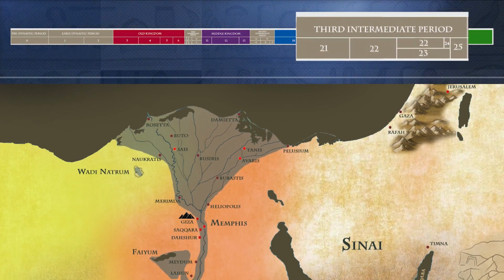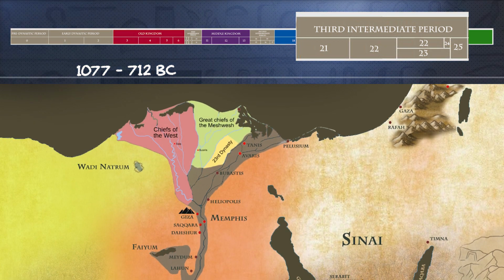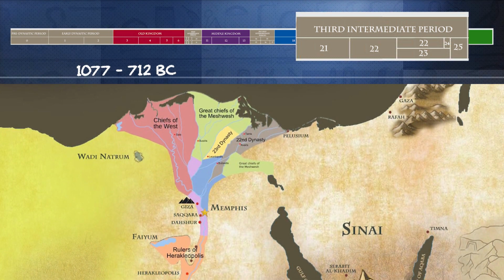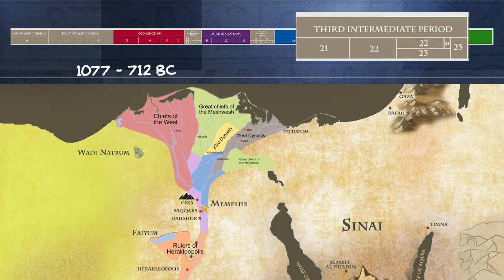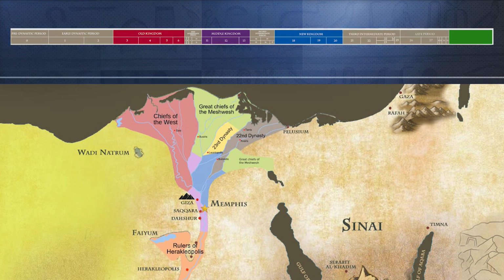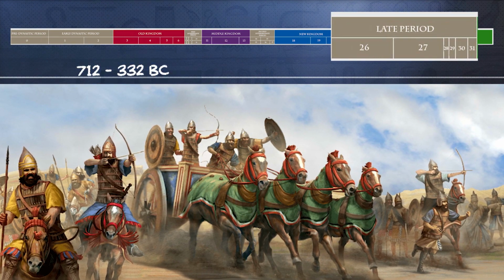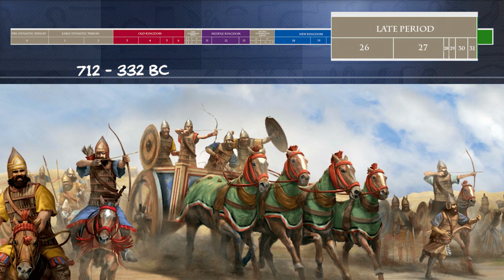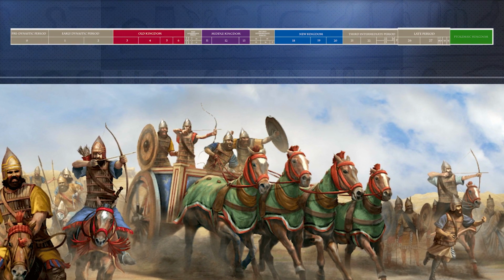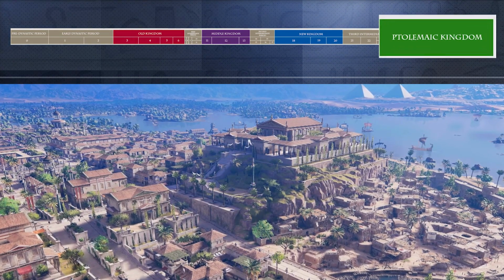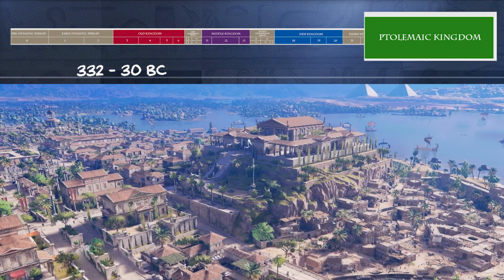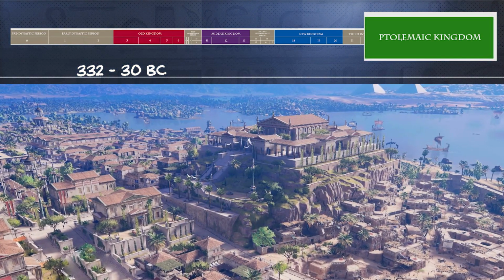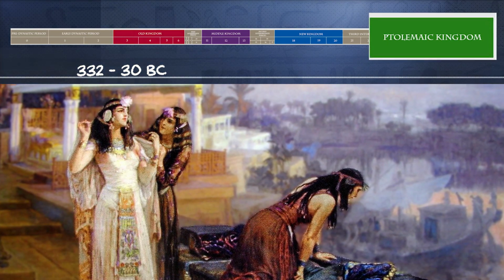During the Third Intermediate Period, from 1077 to 712 BC, political instability and decentralized power again fragmented the empire, and various dynasties began ruling different regions of Egypt. This weakened the country and set the stage for outside influence. During the Late Period, from 712 to 332 BC, Egypt faced foreign invasions and dominations by various powers, including the Assyrians, Persians, and Greeks. The final period, before Roman rule, was called the Hellenistic period, from 332 to 30 BC. Egypt fell under the rule of the Greek Ptolemaic dynasty, established by Ptolemy I. The most famous ruler of this period was Cleopatra VII.